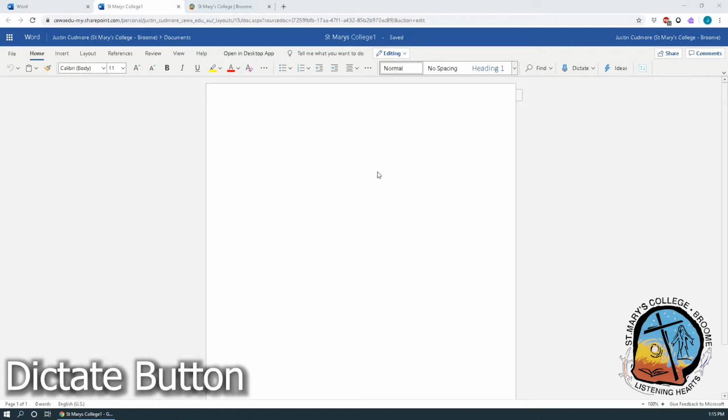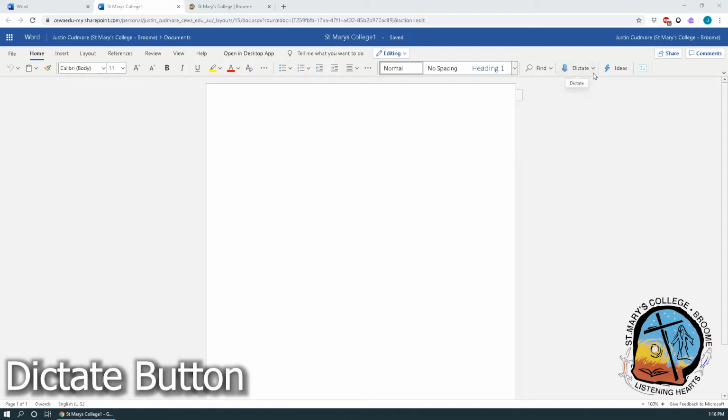And today we're going to talk about this feature here. This is in most of the Office 365 documents. I have here a Microsoft Word document that I've just created. It's a blank document, and this little microphone means that I can talk to the Microsoft Word document and it will actually write down what I say.